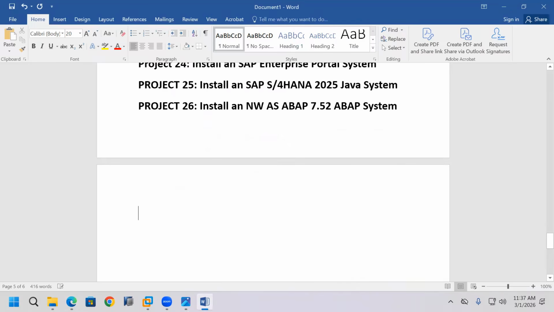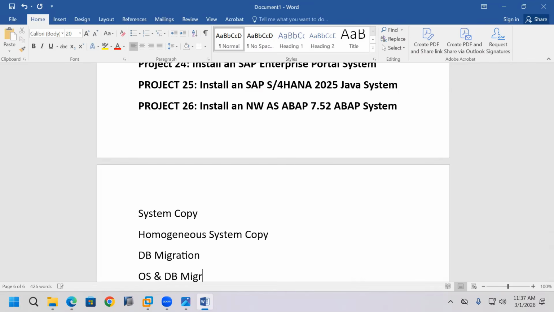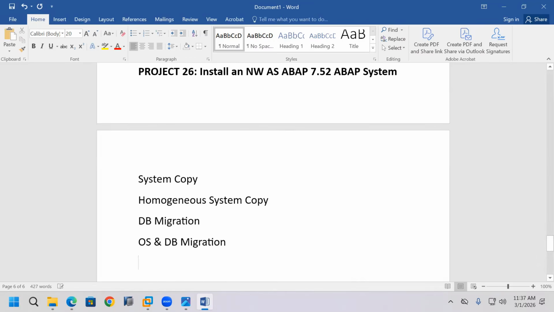Okay, now in system copy, I already told you, DMO migration. DMO migration in system copy, homogeneous system copy, DB migration, database migration, OS and DB migration, OS migration.